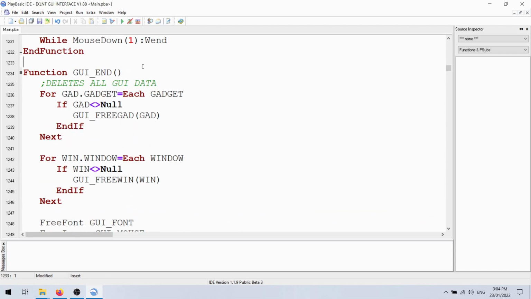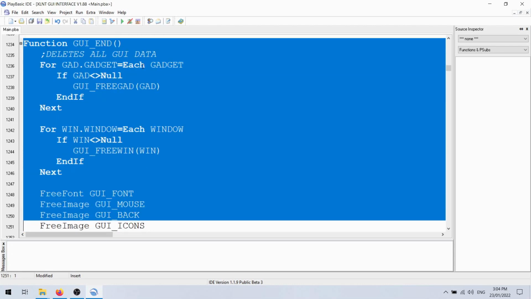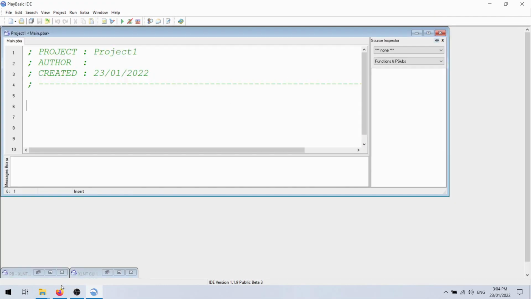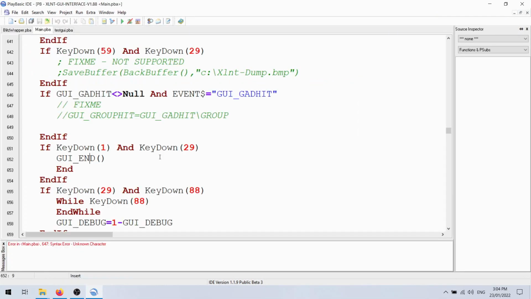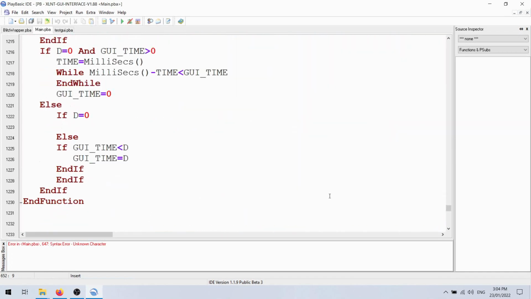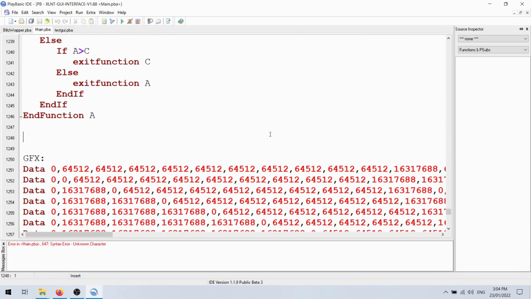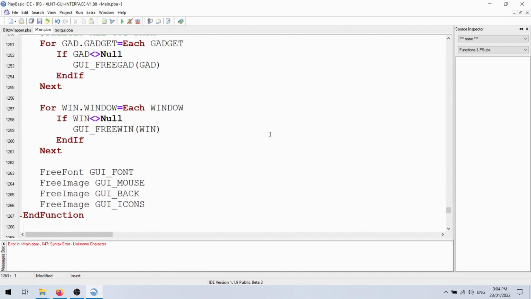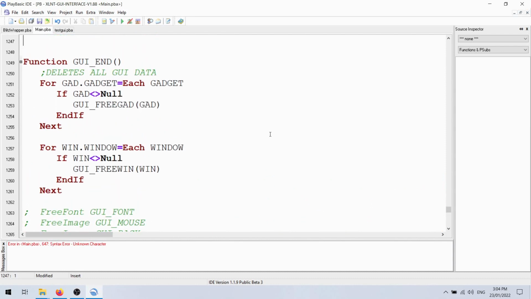So we don't really need that code, but we need it across in here to make other pieces of code feel more comfortable. It's not doing anything all that useful, you know what I mean. Go to the bottom. So free font. Yeah, you have to fix all of these things. Comment those out.